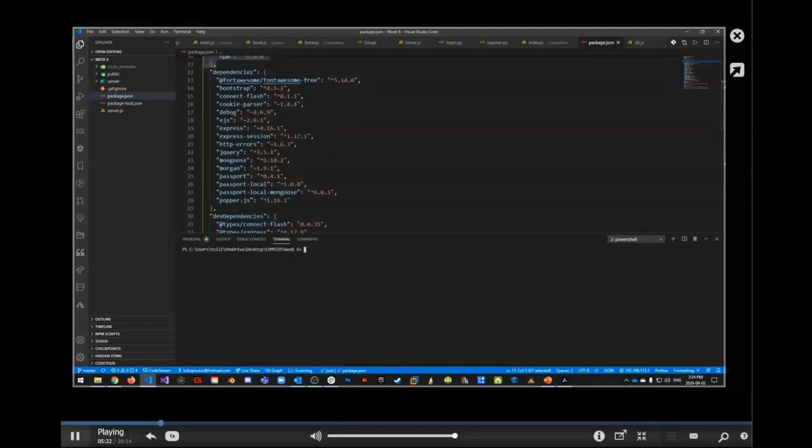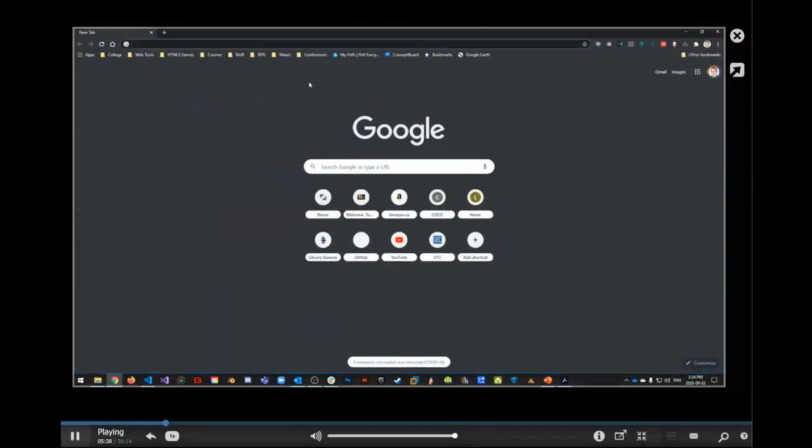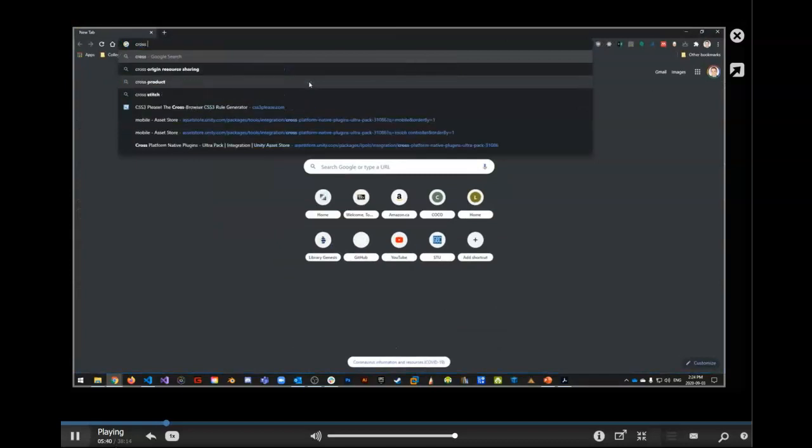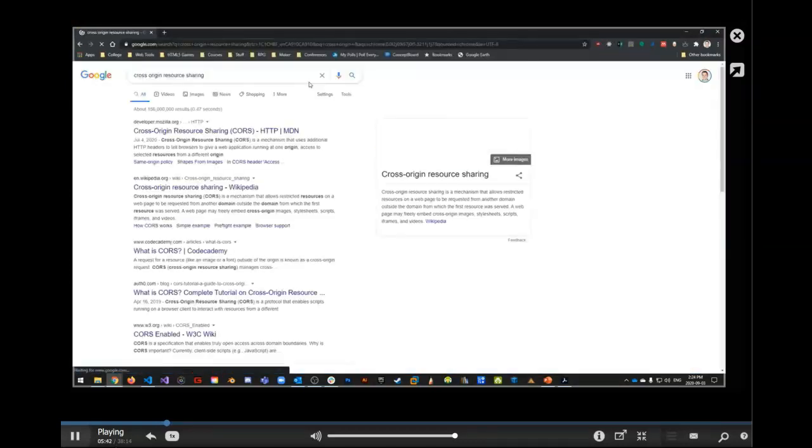Okay, so we need to add something called cors. Cors, if you look up what that is, and let's just make a new window, is cross-origin resource sharing.